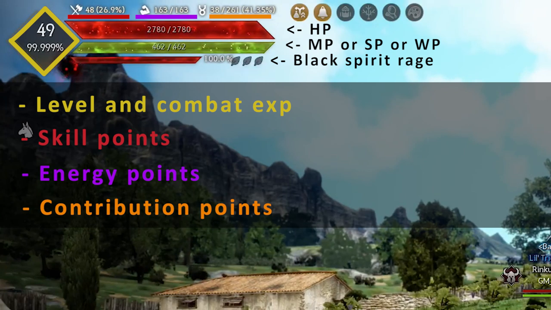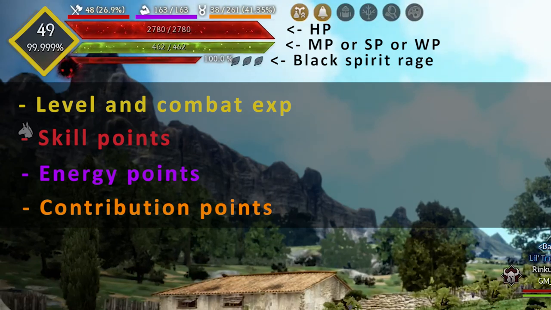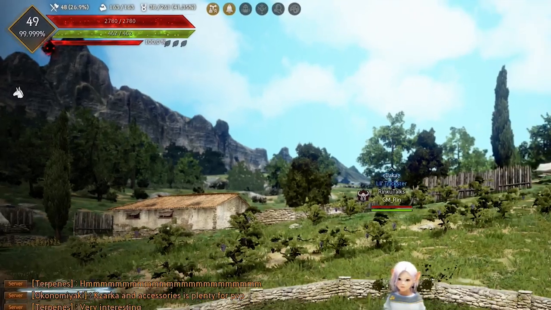And even if your class uses MP pots, it still might be a different color, because apparently Shai, Ranger, and Archer use Nature MP, and apparently Dark Knight uses whatever EP stands for. But it's basically your MP bar. Below your MP bar is a bar for your Black Spirit's Rage. And if your class uses another resource, like how Shai has 3 leaves, it'll be up there too.